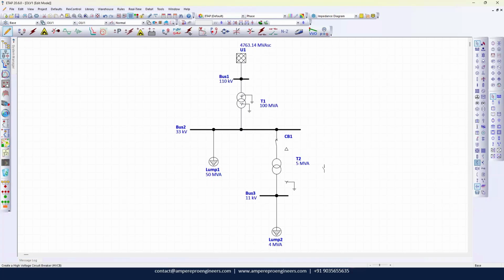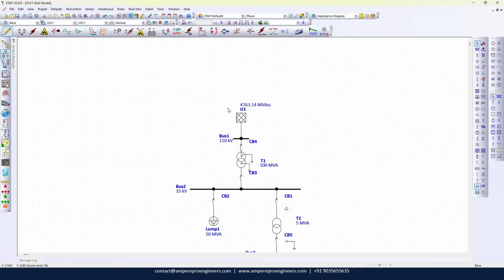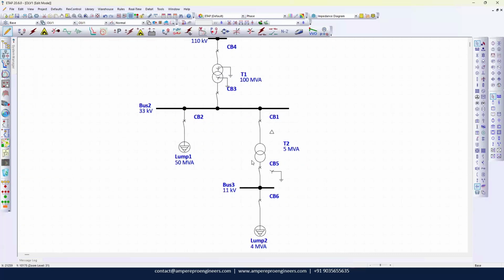So let me bring some more circuit breakers. This is how you add a circuit breaker, guys. Then you need to define the breaker rating and so on. I'm just giving some idea of how to add it.